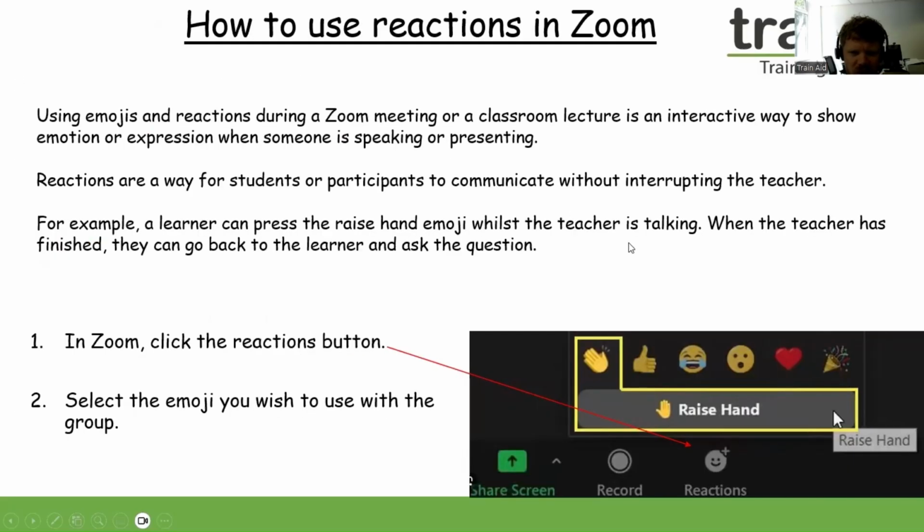So the reactions element on Zoom, some learners might ask you when they're presenting their Microteach, they might ask you to raise your hand if you want to ask a question. Again, it is really simple to find where these reactions are. There is a little icon at the bottom. It says reactions. You're going to click on that and you have a wide range to choose from. Again, if you want to get answers from specific people, or you want people to raise their hand if they want to answer a question, using the reactions icon is a really good way of doing that.